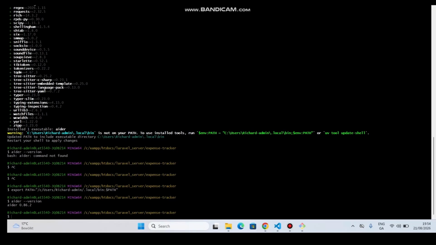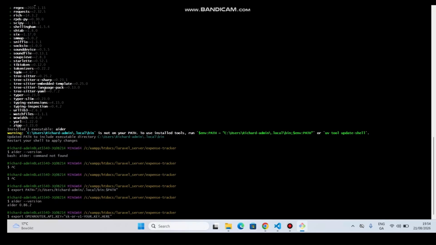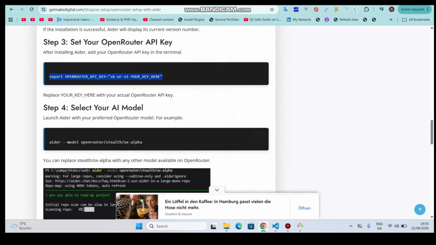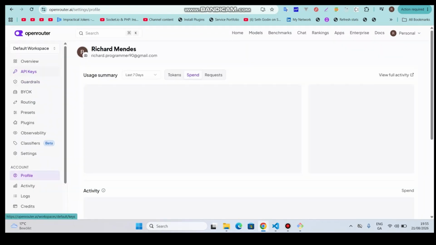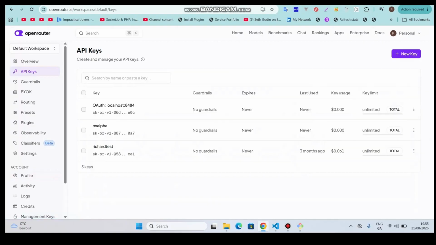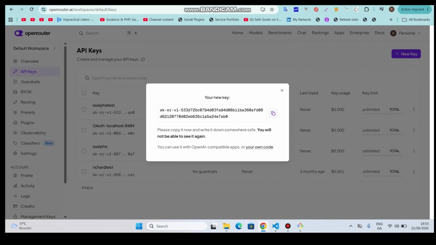So the next part is to configure it with OpenRouter. Let's use this command. Okay, and in this we need to put our API key. So let's create a new API key. If I go to OpenRouter, under my profile and API keys, you can create your API key. So I'm just going to create a new API key, and I will name it Horizon Alpha test. So I'm going to say create, and you can see it has created the key.